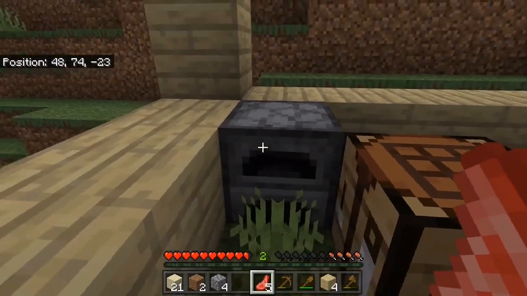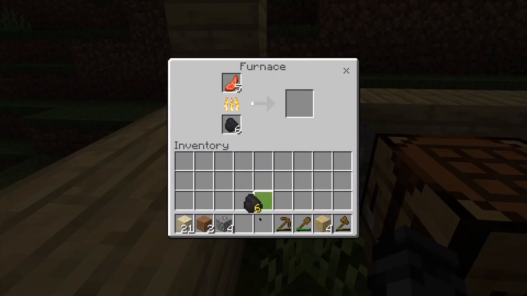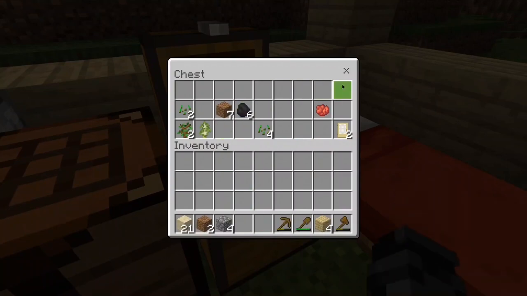But right now I'm actually gonna cook this food. I don't know how much coal it will take, so let me just split this in half to 6 and 3. So yeah, hopefully that will be enough to cook up food, because I do not want to die of starvation now.